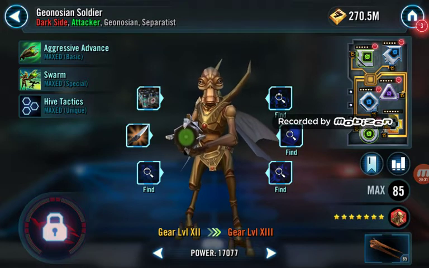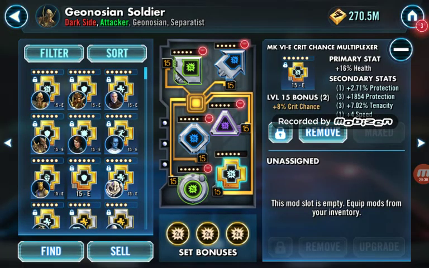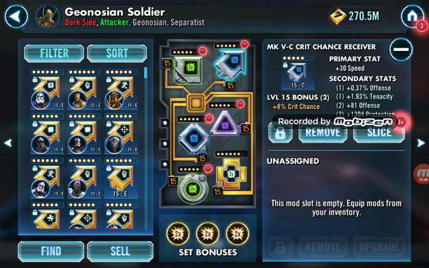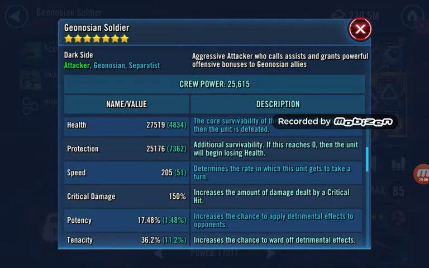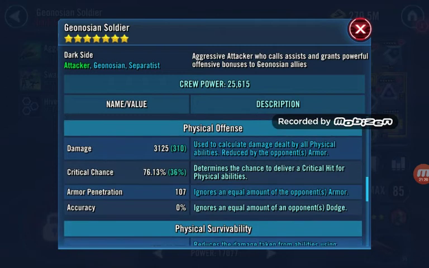So next we got Soldier. Soldier, I put all crit chance mods. Got health, a lot of protection secondary, crit chance, and speed. Soldier is the weakest, again, because he only got 2 gear on him. 27,500 health, 25,000 protection, 205 speed. Doesn't need to go super fast. Same thing with Spy too. I just happened to have those mods that gave him that much speed. I was looking for more survivability with the health and protection. His damage is 3,100 and his crit chance is 76.